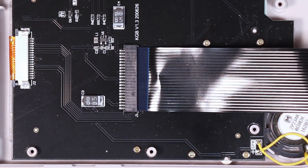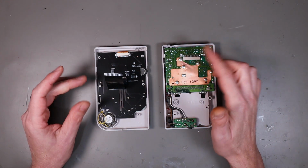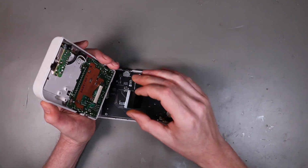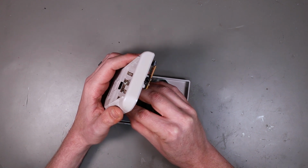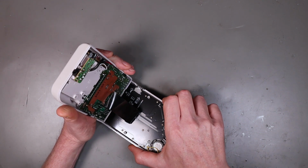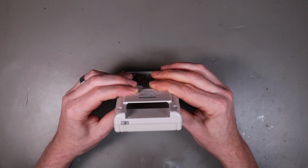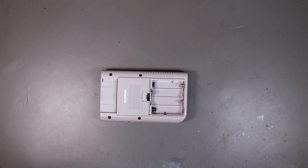Right, that's that done. So it's time to bring the back half of the case back in. Like I said, I've given all this a scrub and I've done the battery terminals. So we need to connect this to this. And this should just be a case of plugging this ribbon cable in. And we're in. And kind of folding it all up inside. And we're good. Now, the logical thing would be to now throw some batteries in it.